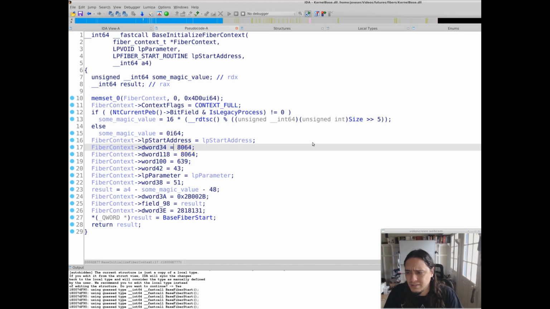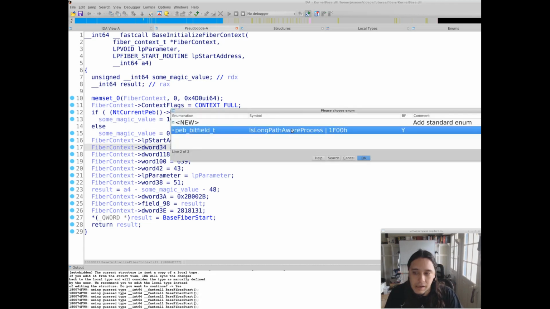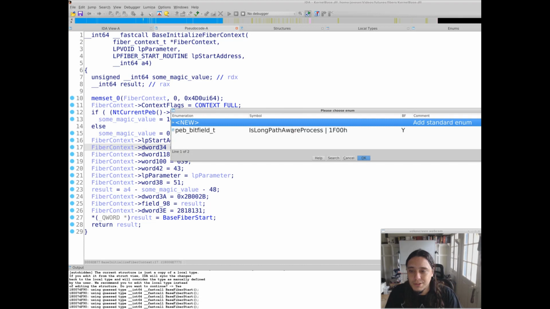The same thing that we did before with the context flags and all that stuff. Press the key M and cross our fingers, because maybe I don't know something about that and it makes sense. So let's press the key M. We need to choose new and press OK. And IDA says, hey, it matches with mask, whatever it is, and initial MXCSR. And it makes a lot of sense. So we are going to choose this one.